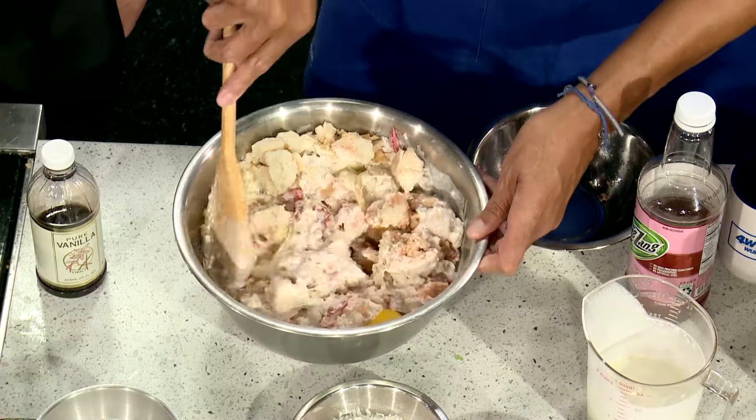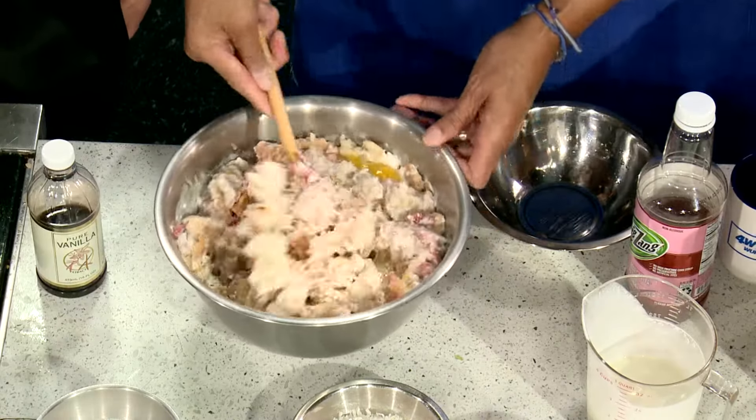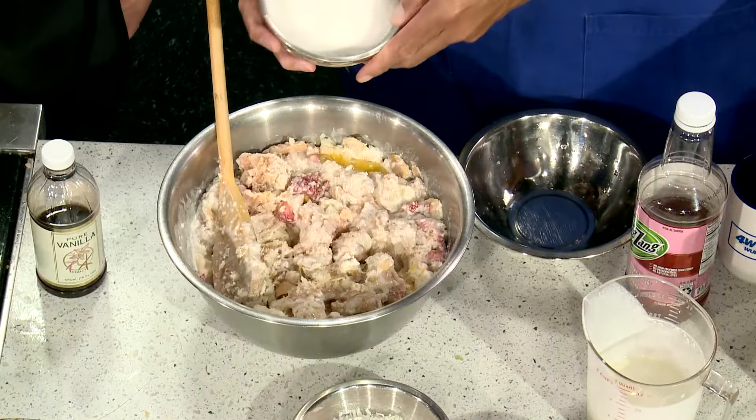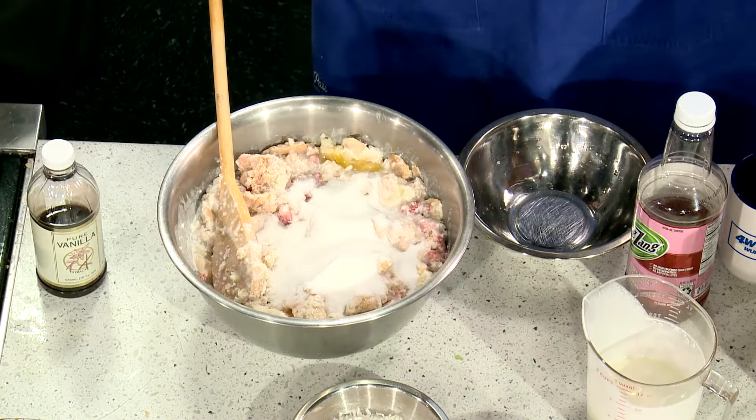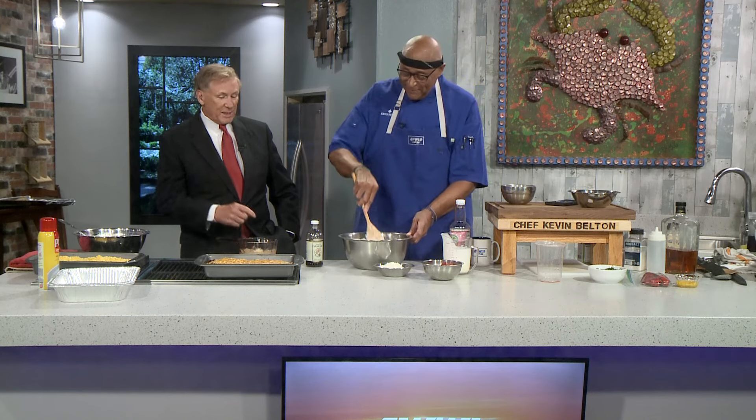It's butter, eggs, and sugar. We're going to get some sugar in here — holy mackerel. That's why this is called dessert. Although the casserole you made here looks delicious. Yeah, and that's not sweet at all. It's going to be gone in a minute because I'm taking some with me when I go. With that casserole, we put a little bit of that soup on top with the cheese and more cheese on top, and there you go.